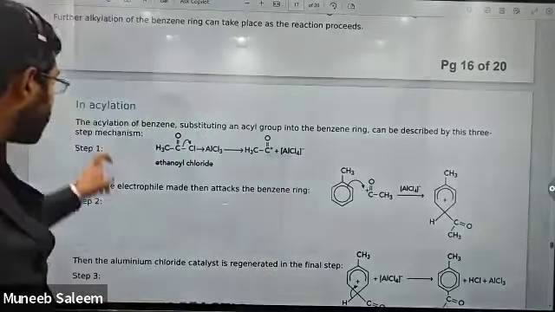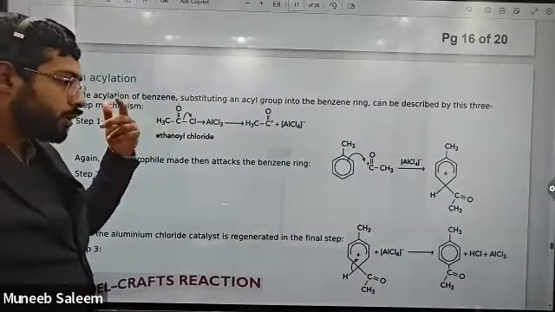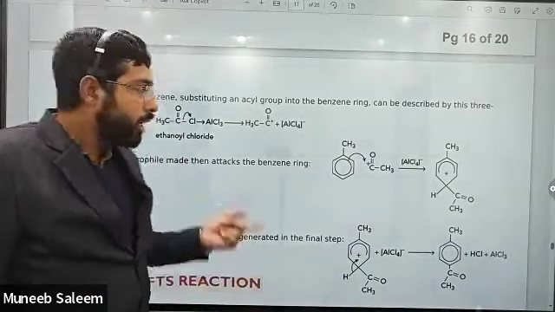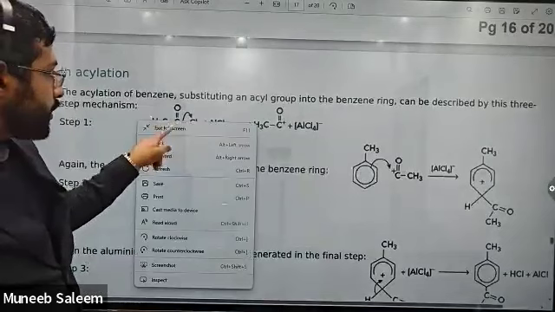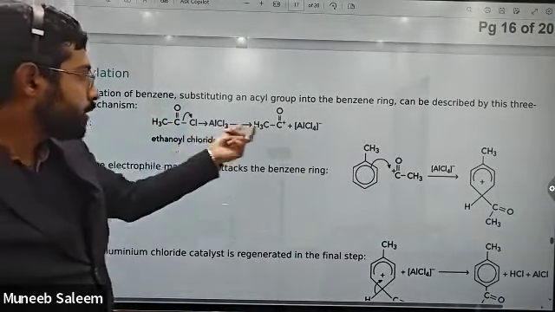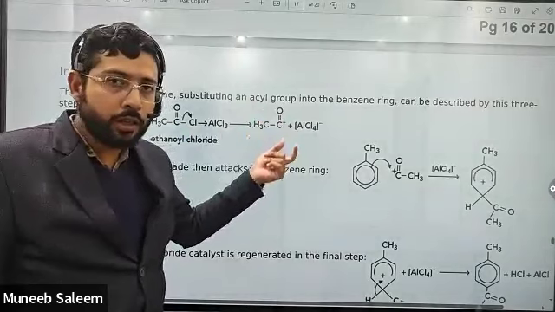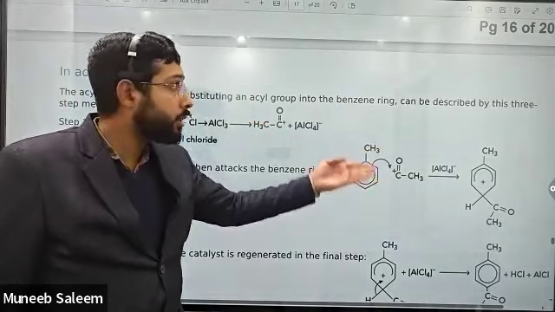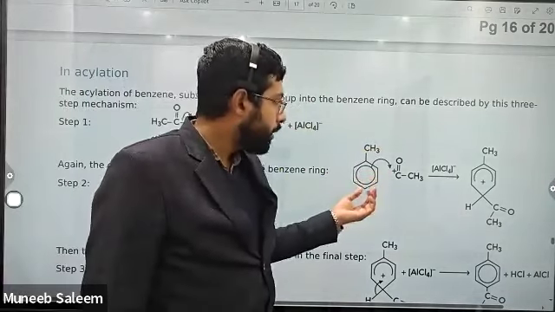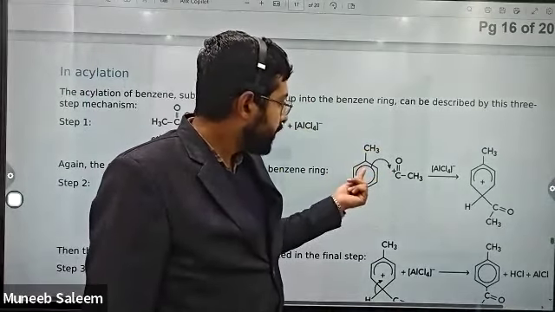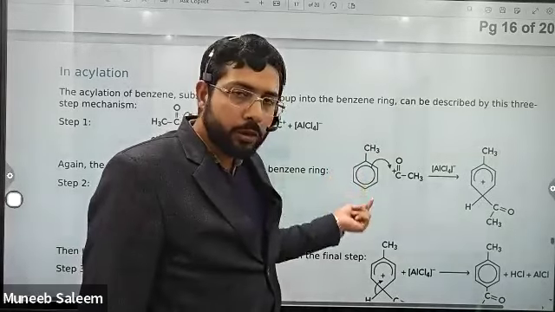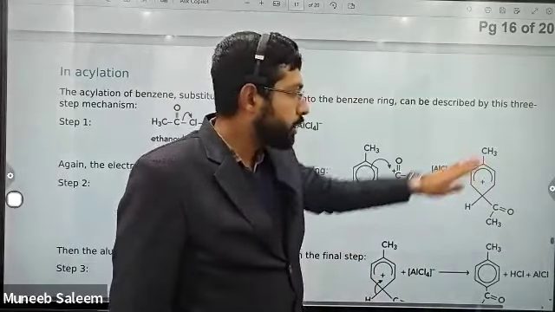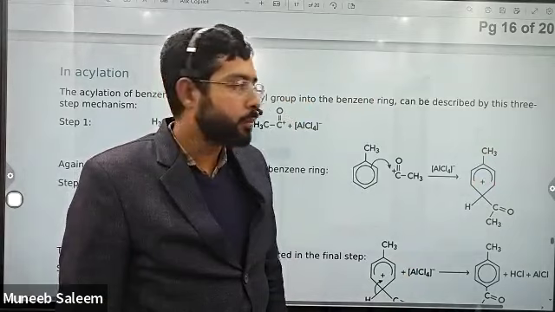Here we are going to discuss acylation. In acylation, we again need an acyl carrier compound. So the acyl carrier compound is ethanoic chloride right here. Again, it reacts with the catalyst AlCl3 to generate the electrophile, the carbocation. Now this electrophile carbocation will attack the benzene ring in a similar way, just like in the previous case. We have a bond breaking from the benzene part, from the pi electrons, the delocalized electrons, and here is the bond breaking process. It is shown in the opposite direction of the already attached methyl group.